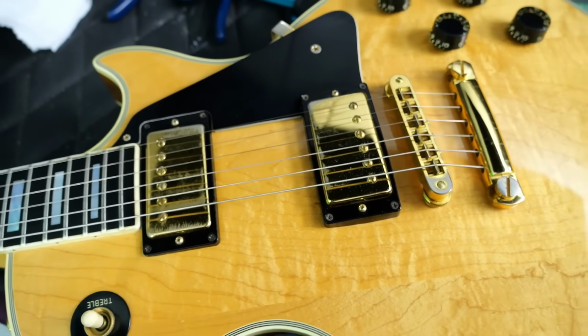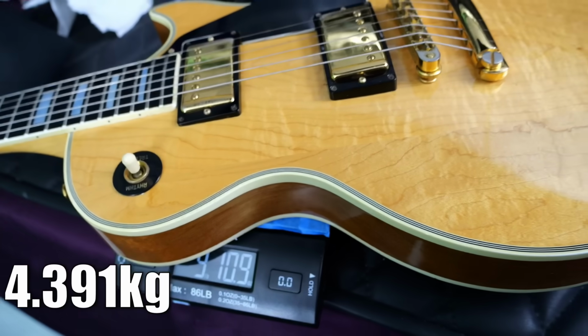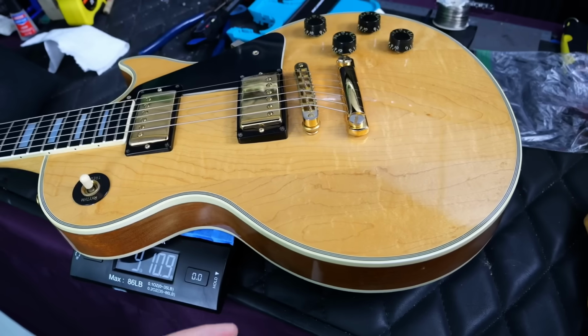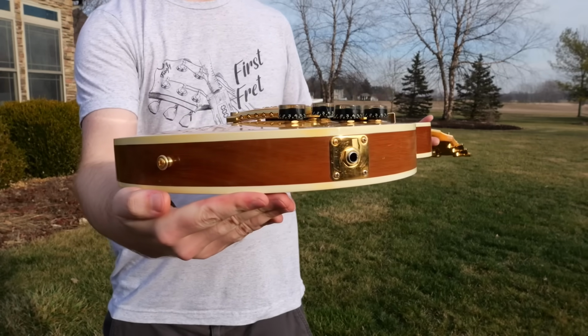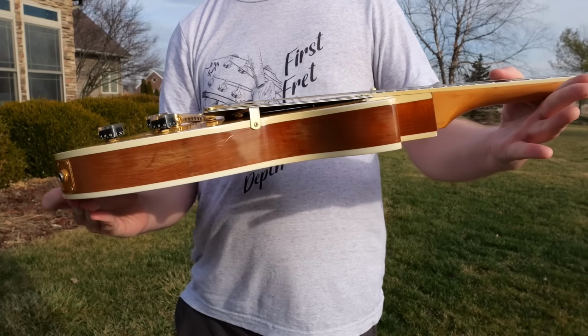All said and done, these are usually pretty heavy guitars, but this one is 9 pounds, 10.9 ounces. That's actually considered a light one, believe it or not. Your average is pretty much exactly on 10 pounds. But it feels so light, because some of these can be 11, 12 pound boat anchors. So let's go ahead and plug this one in and hear how it sounds.